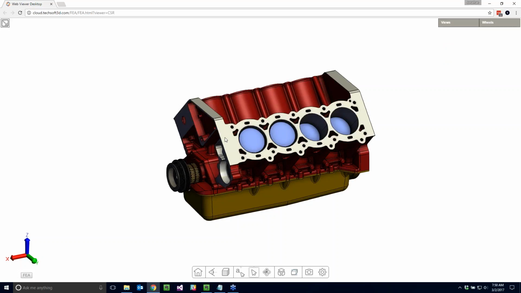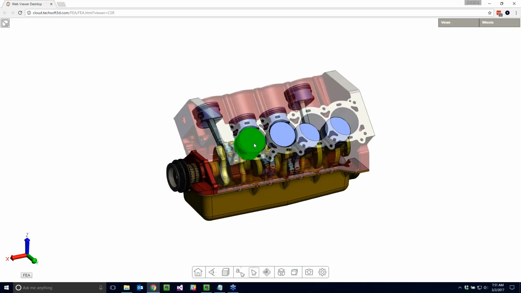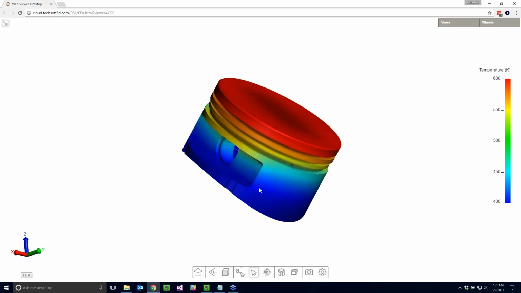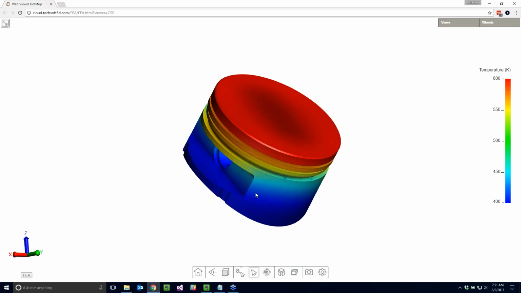Here I've just isolated the engine, and if I select on a particular part, we've created a workflow that says, all right, we'll make the engine block transparent, and we also have some additional data outside the confines of HOOPS Communicator. We've taken this particular piston, we've loaded it into one of our partners, SimScale, into their FEA analysis tool, and we've done some steady state heat transfer analysis on this particular part. So we've applied a heat load to the face of the piston and some constraints on how heat dissipates through the piston, and calculated the steady state heat transfer.